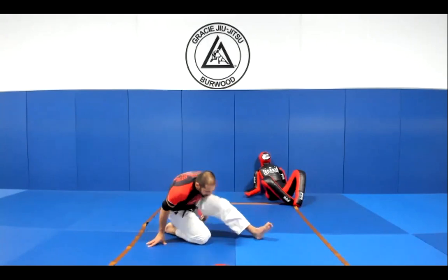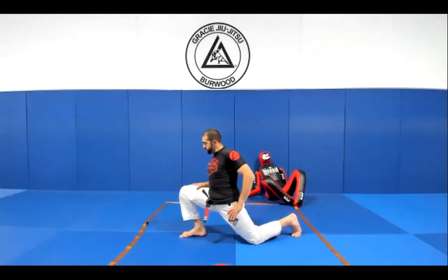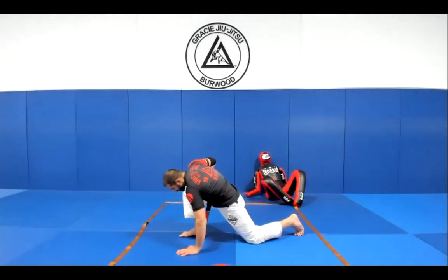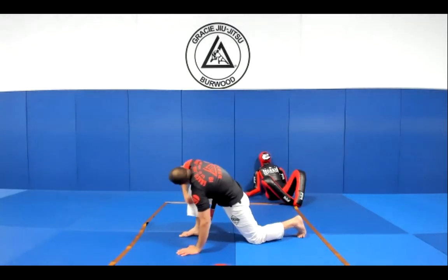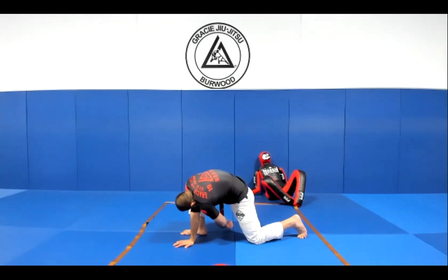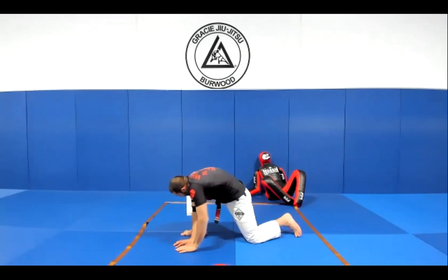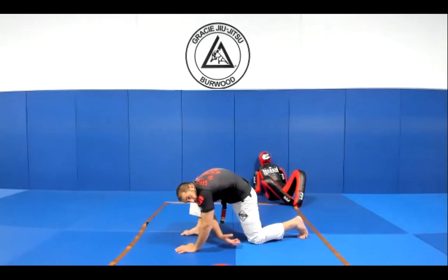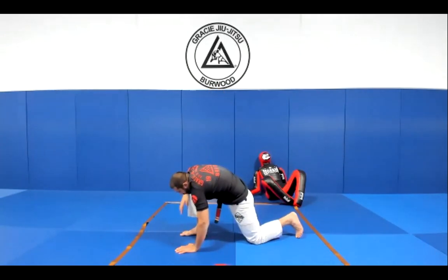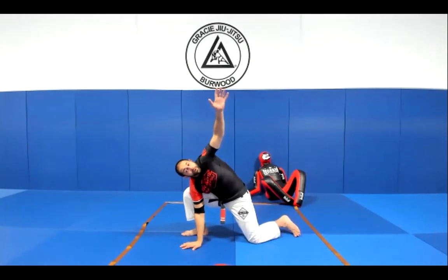And then from here, up, over, knee in. Circle that knee. Other way, arm down. Reach through, reach up. Switch hands, reach through, reach up. Back, switch hands, reach through, reach up. And then from here, switch hands, reach through, reach up.